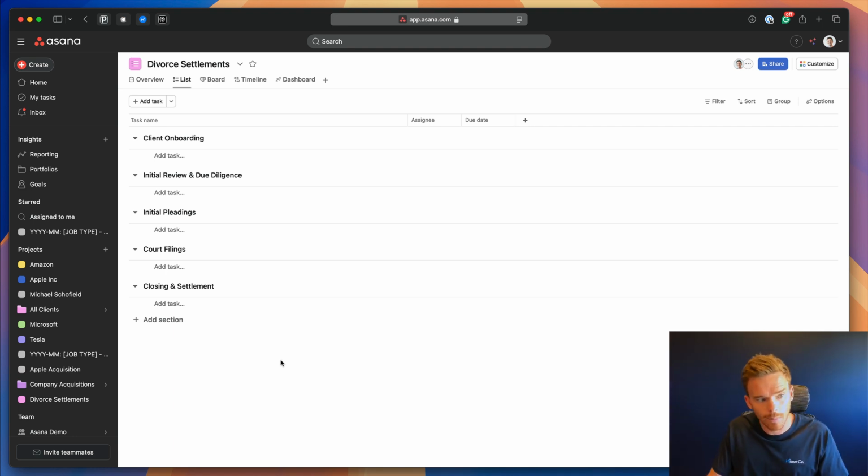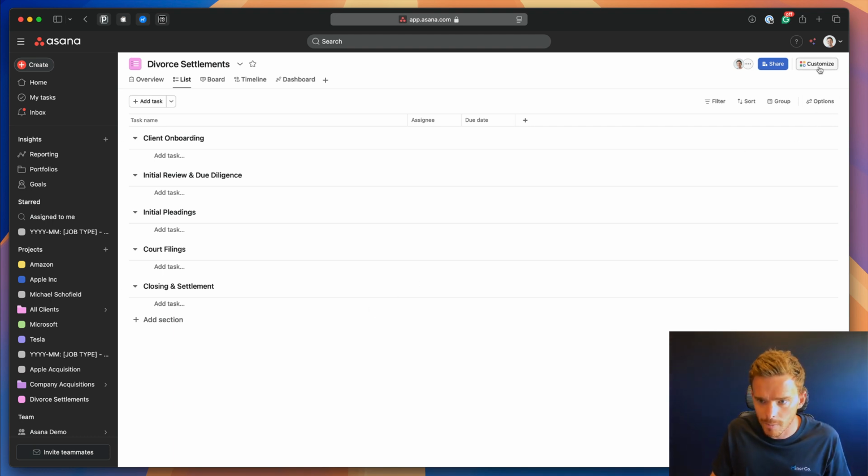And again, similar to our template, what I would do now is use a task template, which we're going to use to store all the information for the cases that we're working on. Now, working with one of our clients recently, we built different workflows or processes based on whether the client was the petitioner or the responder.